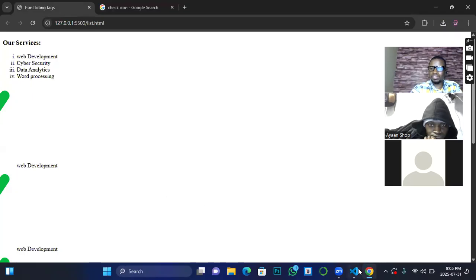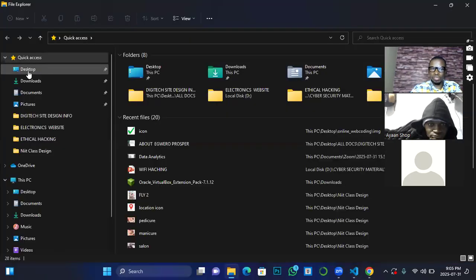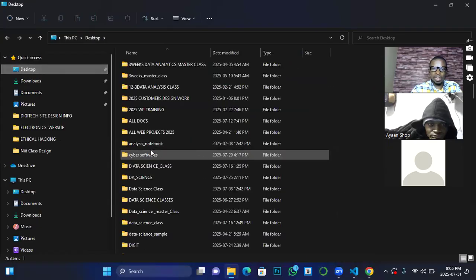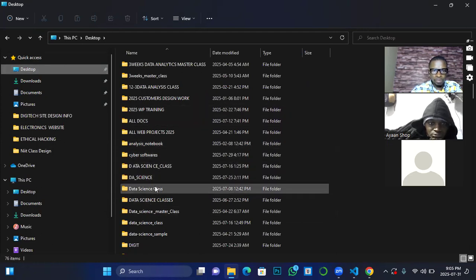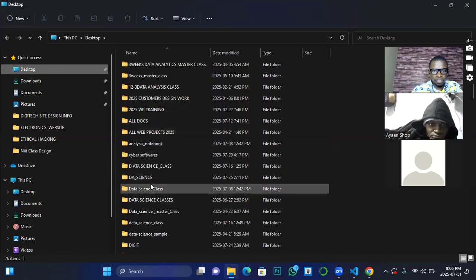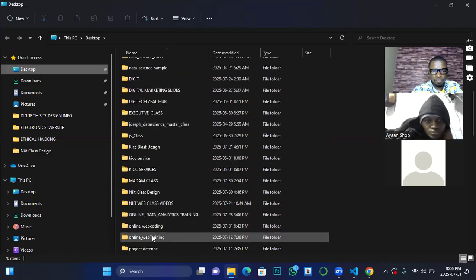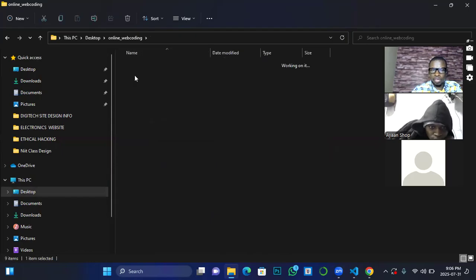To resize it, since this was not created as an image, you call it from your CSS, so it's not registered in your HTML document. So I have to go to the file, go to desktop and use Paint to resize it. Go to the folder where you store it, which is, I think, online. Where is the folder here? Okay, which is this? And then I'll go in here.